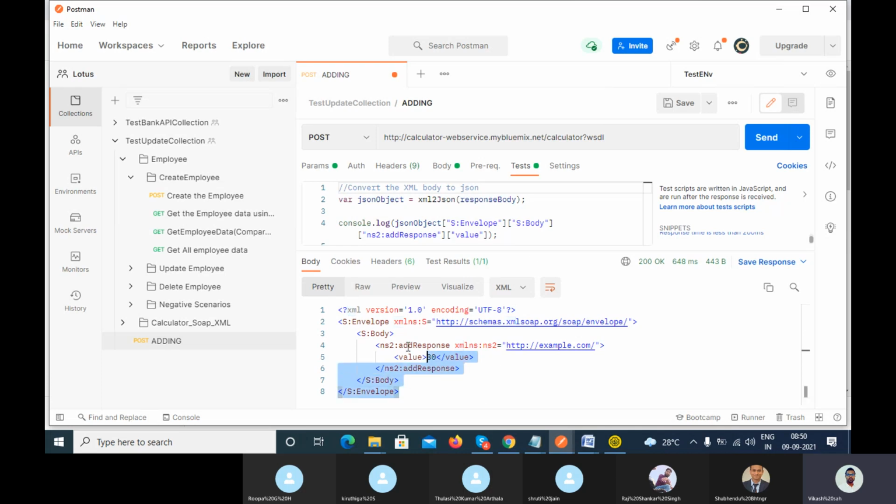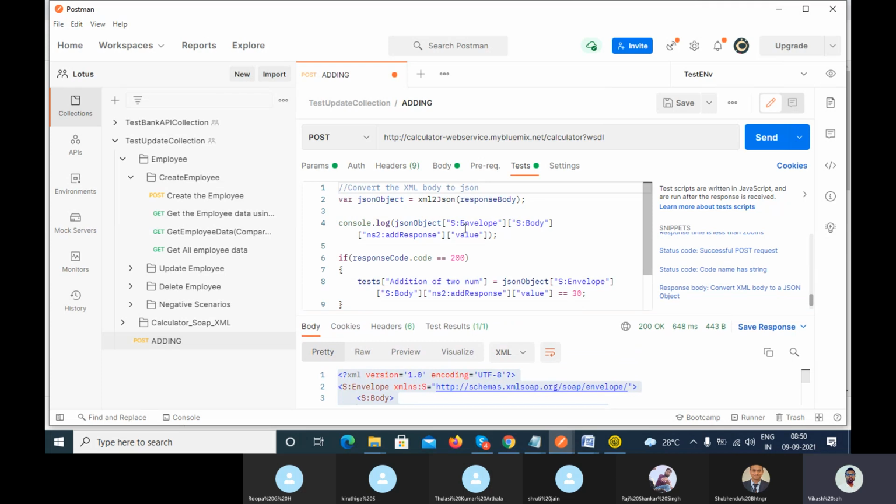If you get the response in the form of XML, then you have to use the XML to JSON method. When you go to the snippet, here you can see convert XML body to JSON object, right?